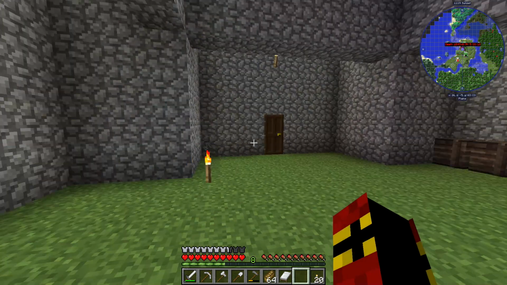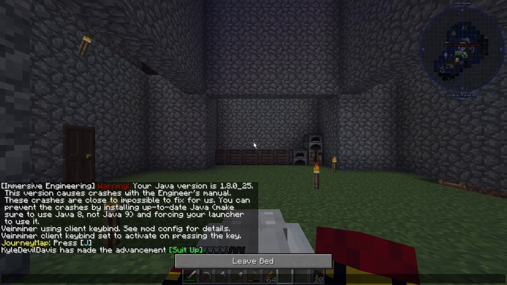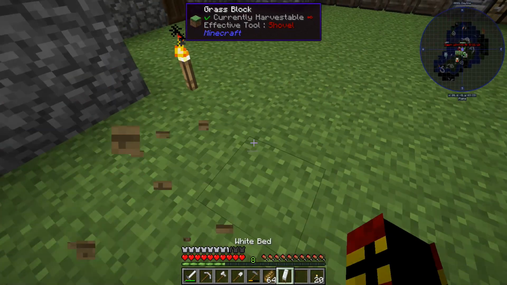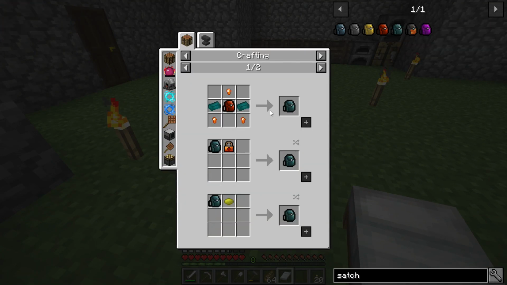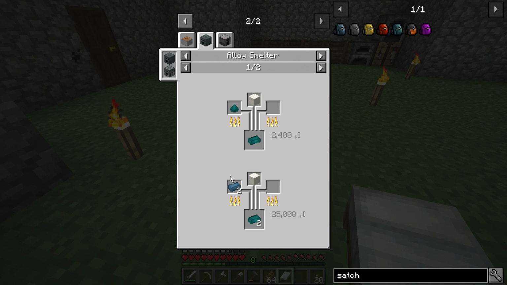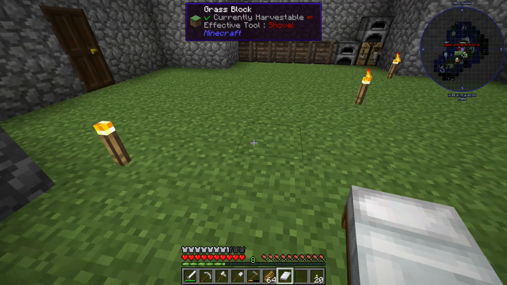So, yeah, let's sleep the night away. What comes after that? I think it's Enderium, isn't it? And I don't think Enderium is going to be all that good for us. If we have a little look. How do I make Enderium? Which is some sand and some Enderium base, which requires Ender Pearls, Platinum, and I don't have any of that stuff.